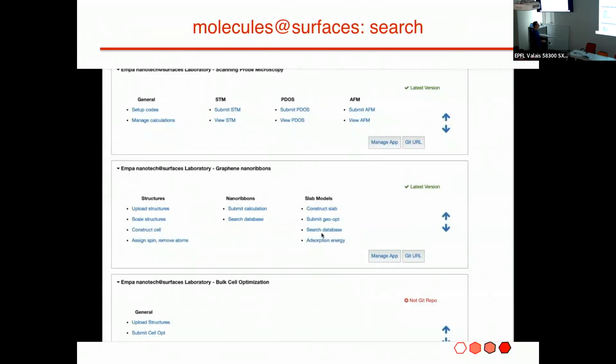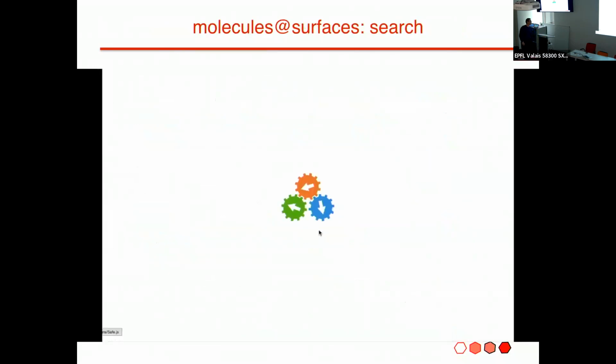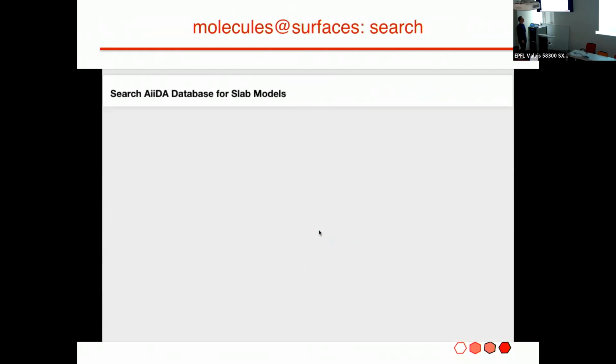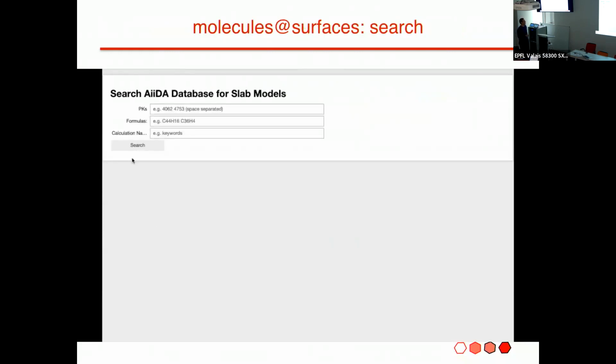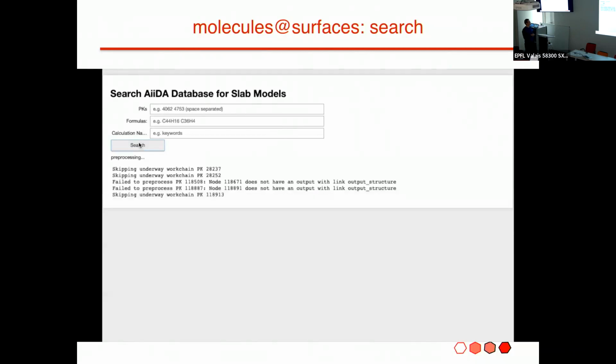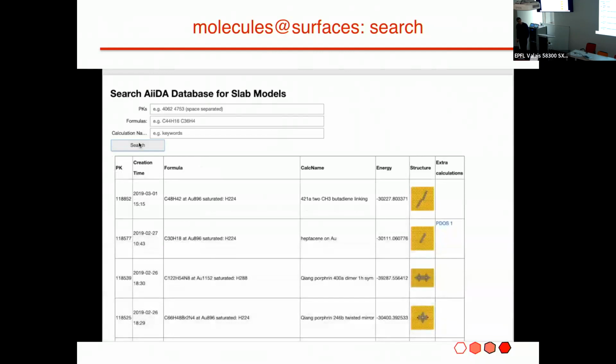The next step is to look at what I have in the database. And it is making our life much, much easier. Again, I have a search interface where I can specify keywords or chemical formula. We still have some bugs here that we have to fix. And I will get, as for the nanoribbons, a list of structures that were already computed, and there will be active links for properties that have been computed.